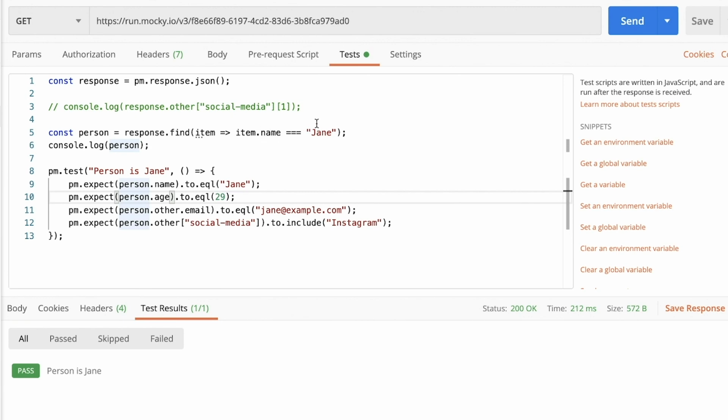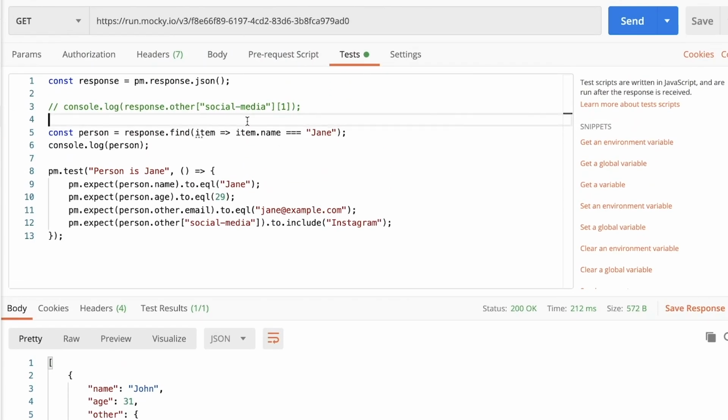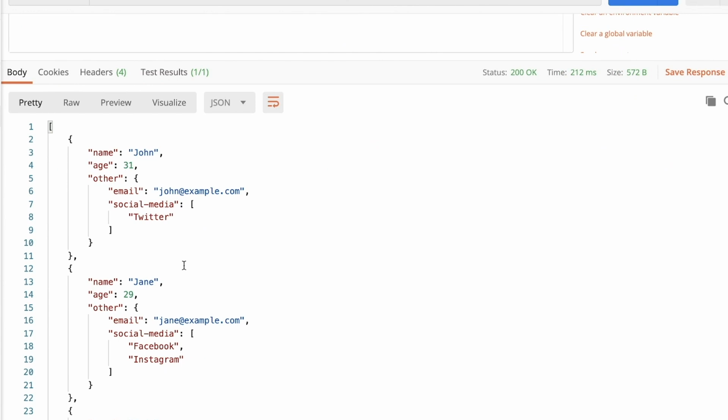So this was the criteria that we have used. We could use any other criteria we want. Can use age or any other property, can use any conditions that are relevant. But in this case, you have an ID or you have a name or something reliable to find this respective object. This works for you. And as you have seen, all the other assertions that we have written are still accessible. This really goes to show how we can rely on the power of JavaScript, the power of Chai as an assertion library to really make an elegant way of testing responses, even if they seem in the beginning to be inaccessible, hard to get.